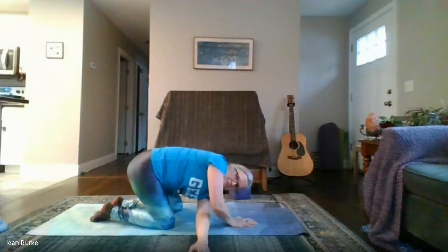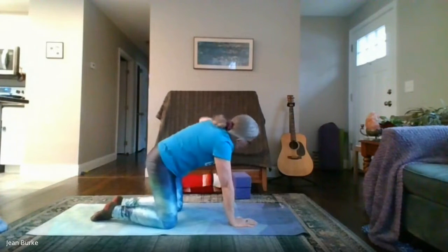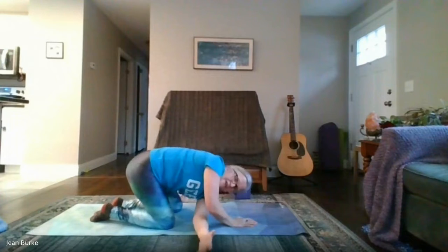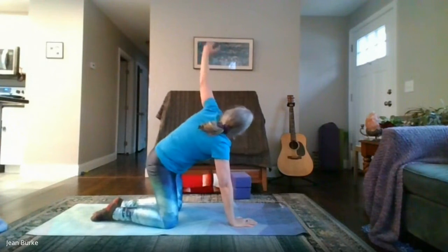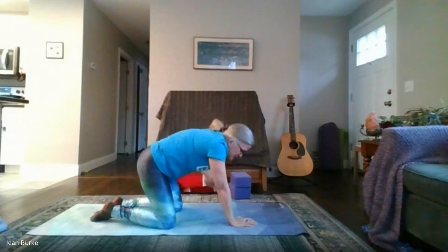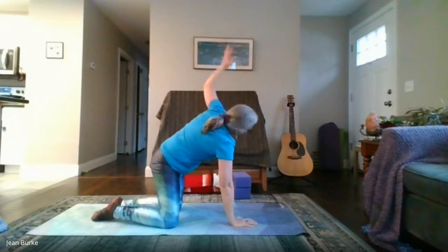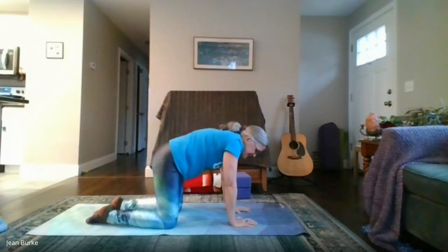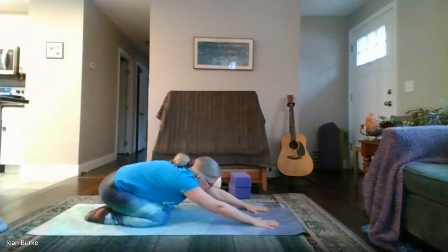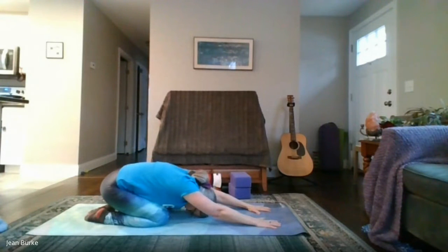Breathing. Steady, even breath throughout the practice. If you find your breath getting uneven or holding your breath, you want to just come back to a nice gentle inhale, gentle exhale. Last time up and then drop back down. Bring your hips back towards your heels, stretch your arms out, drop your head onto the mat.